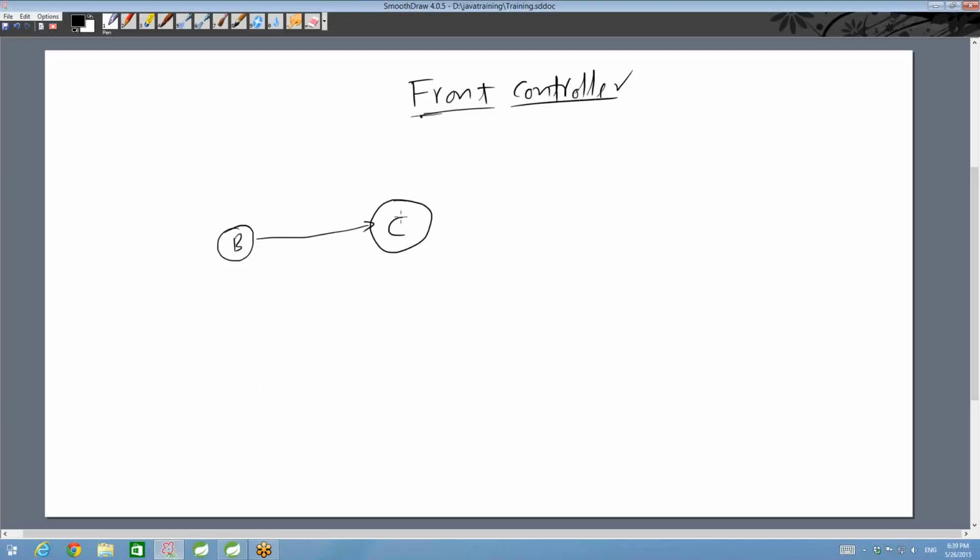But in front controller pattern, there will be only one controller. So you'll have more control over all the requests coming from the browser, because there will be only one door to your whole application, which is going to take the request coming from the browser.